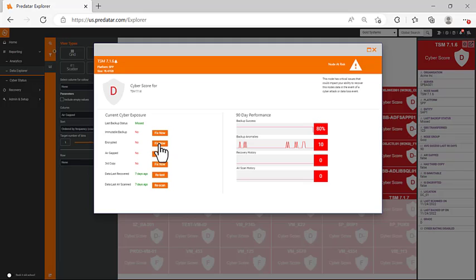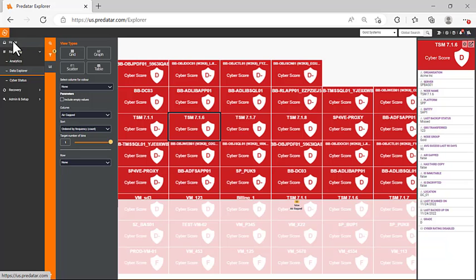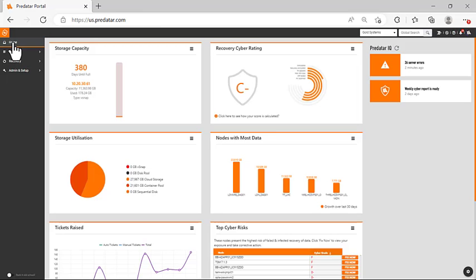And it's these types of features that are going to allow the user to easily find the weak points hidden in their environments and then quickly harden them against exploitation by cyber criminals. Okay, let's go back to the home screen. Predatar's cyber recovery orchestration uses AI and automation. So by continually monitoring the environments for suspect behavior and by testing those nodes for recoverability and cleanliness on a continuous basis, Predatar's going to help you stay on top of those risks.